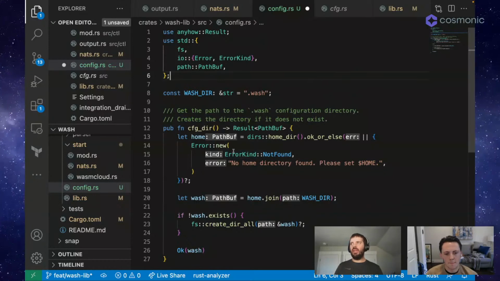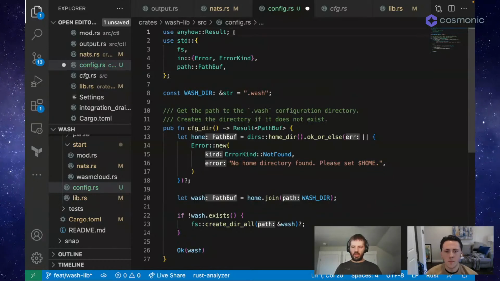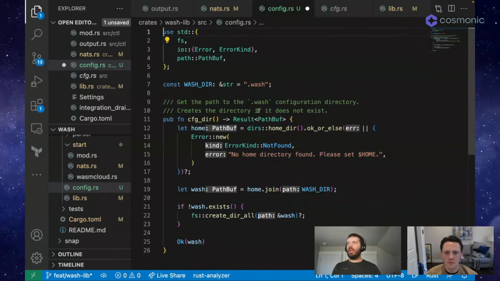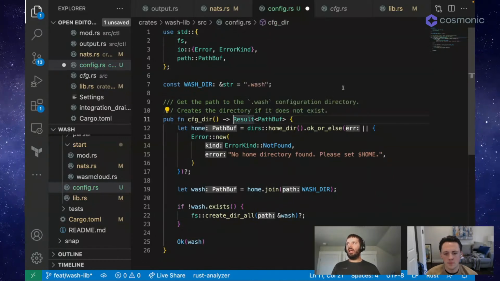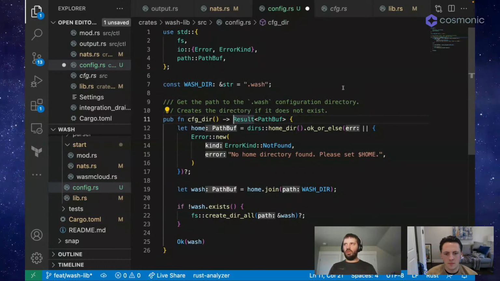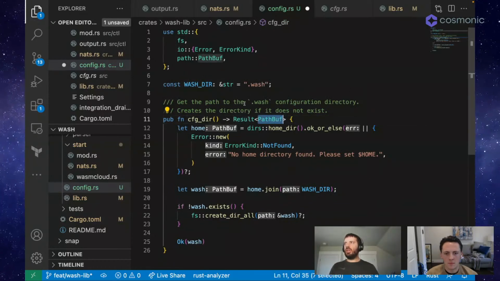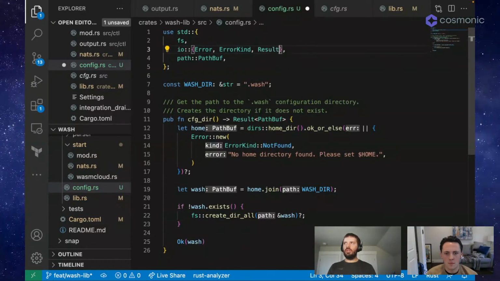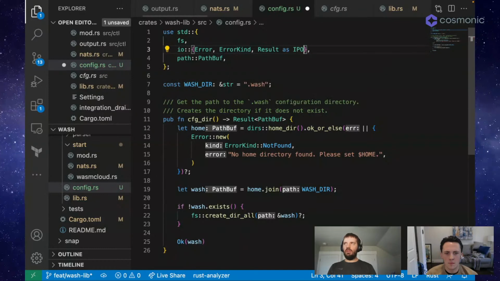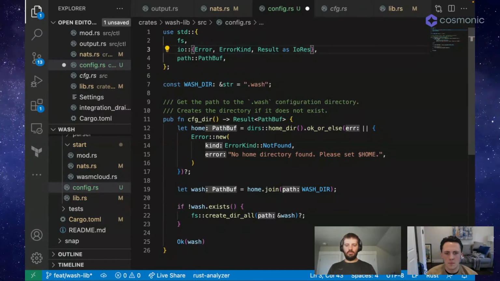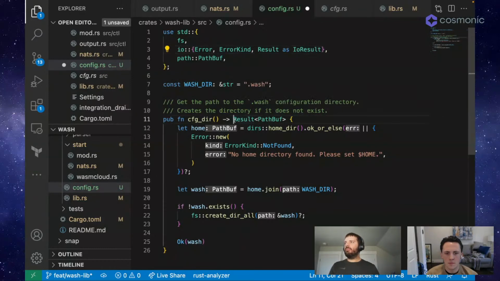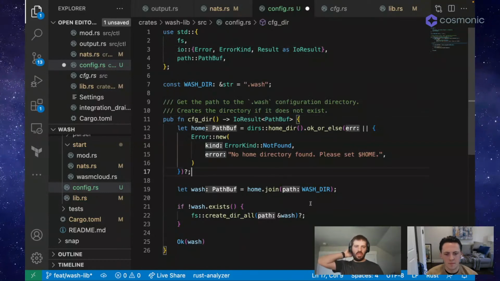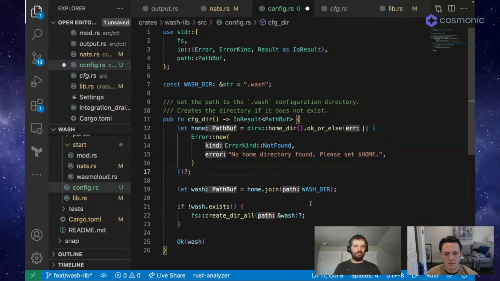It's IO related. And so I'm going to swap that and say, we actually don't need the anyhow result. We're just going to use the standard stuff. And I'm going to change this to result PathBuf. And actually I can do io::Result, and then as IoResult. And I'm going to say IoResult and return a PathBuf. And so that way, everything now just returns an IO error.